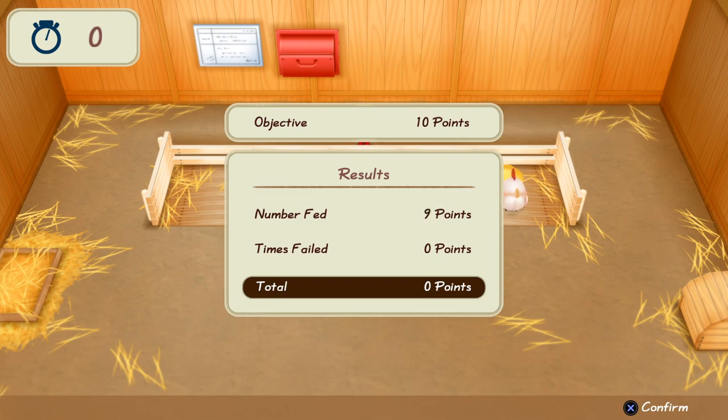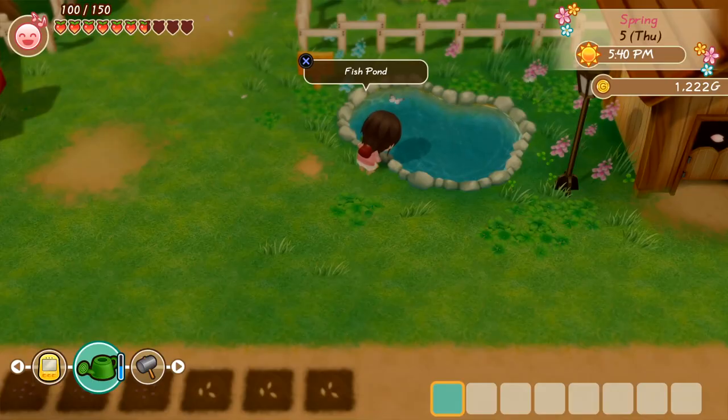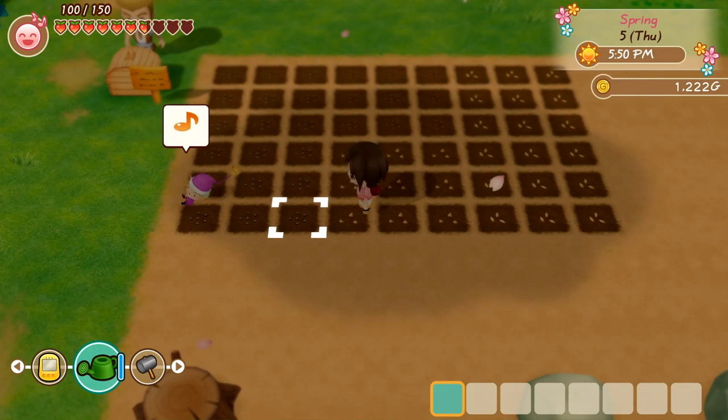So there we go. And if you want to do it even easier, narrow it down to three early on to get up to at least 10 points, and then just focus on feeding one single chicken. See, look at that. 57 points. I think you won. You got your potatoes in the ground. And when they're ready, plow them all up, and you get to play my favorite game, Potato or Rock.